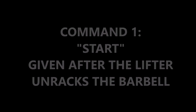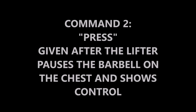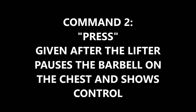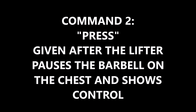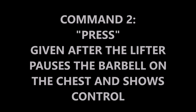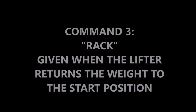The press command will only be given if the head judge sees that the lifter has control over the weight at the chest and the weight has stopped oscillating completely. Once the lifter hears the press command, they can then press the weight off of their chest and return the weight to the locked elbow position. At this point, the lifter must wait and hold the weight until the head judge says rack, which is the third command. The rack command is only given once the judge has seen that the lifter has returned the weight back to the original position and the weight is stable and under the lifter's control.